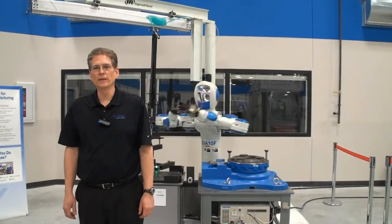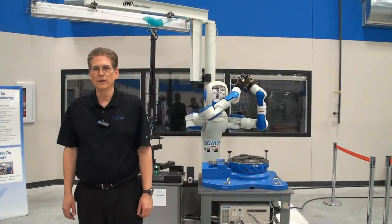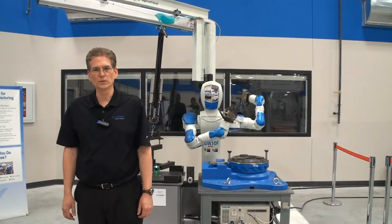I'm sure you'll agree that increasing lifting capacity while keeping a minimal footprint is good for many manufacturers.